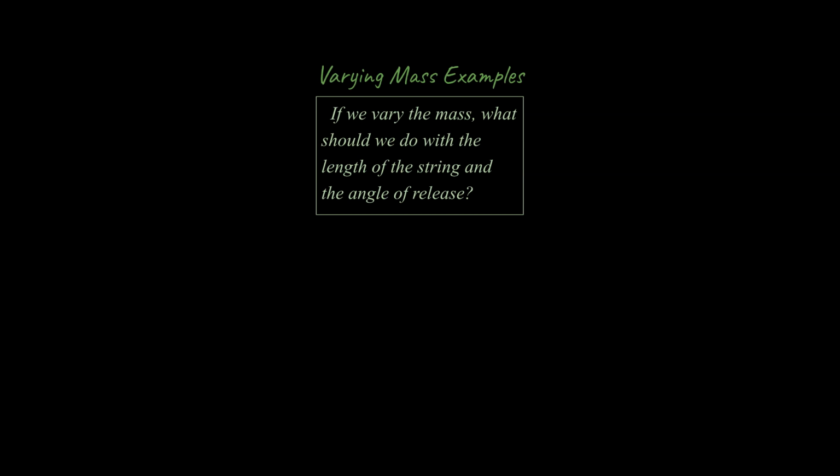I did put a screencast up earlier that talked about controlled experiments, so you can make reference to that, or maybe I can put a link down below. But we're going to vary the mass and keep the length of the string and the angle of release the same, primarily so that we know that our result is based on the mass, not based on some combination of 2 or 3 factors. Alright, so let's go ahead and take a look.